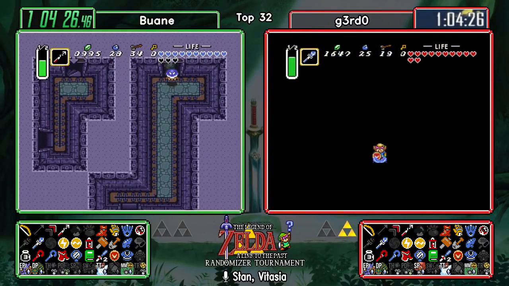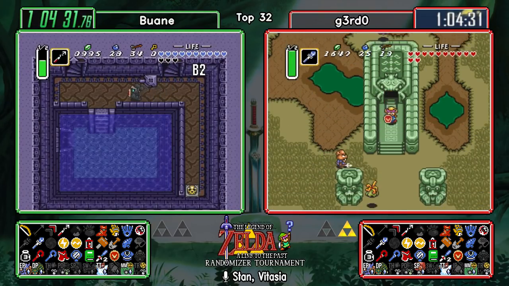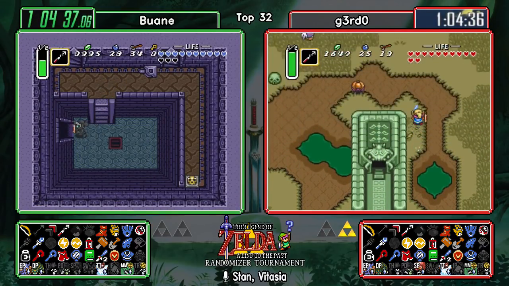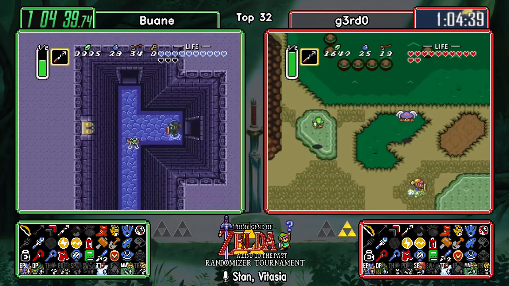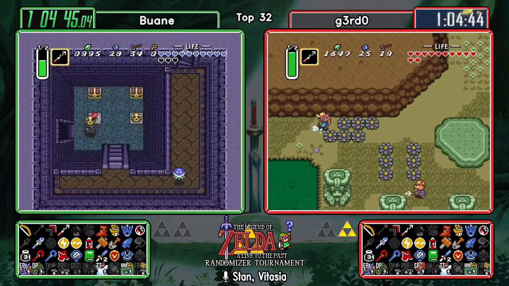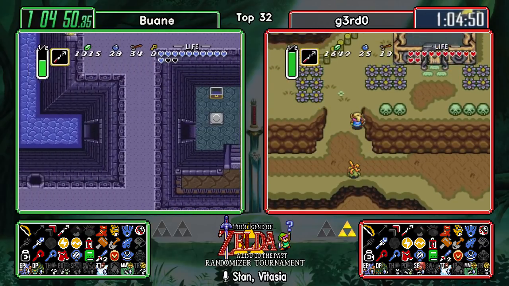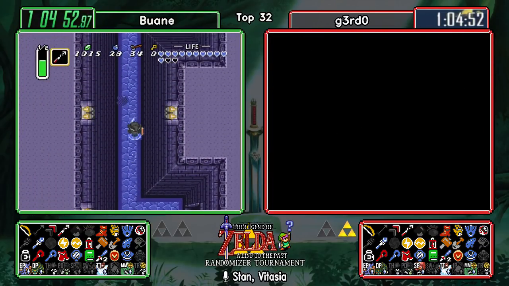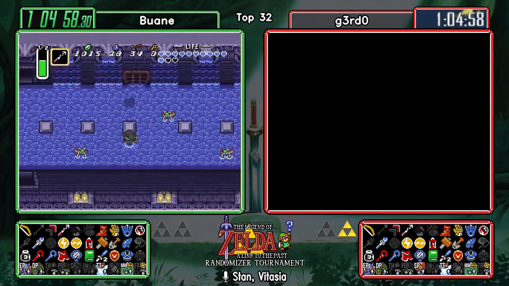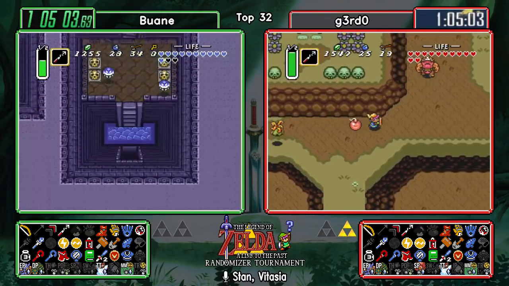And I do believe, and I'm trusting Farame in chat here, shout out to Farame, there's still 2 items on left side, I believe. But g3rd0 says, nah, I'm good. Yeah, we have yet to see the left side. Be interested to see if Buane decides to go left side. Buane did get the big key, which could be a cue to go back to the big chest, which g3rd0 did. But it looks like Buane is going to press on ahead. g3rd0 meanwhile getting the big bomb. He's gonna do the thing.